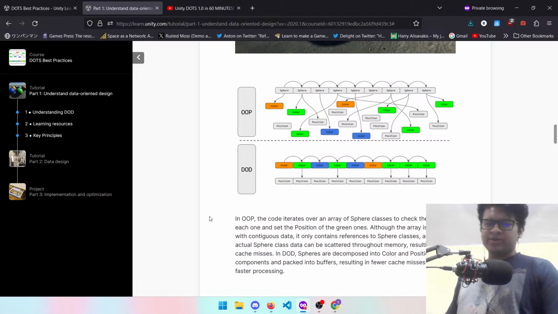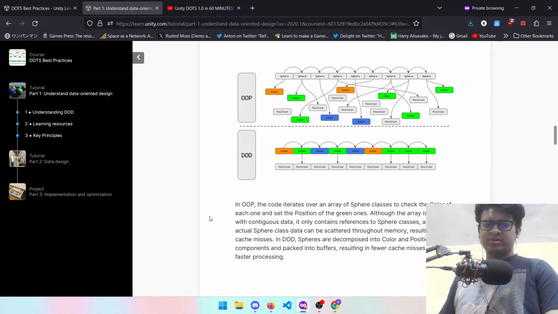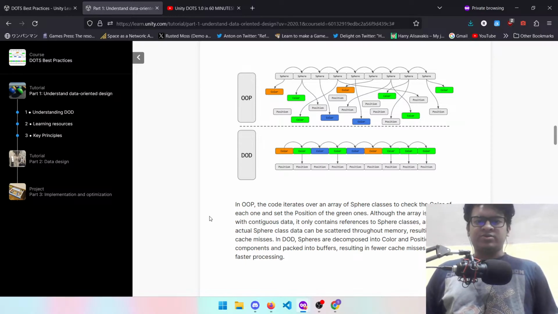It's going one by one by one, and they are accessing one thing here and there from different places. And only the green ones access the position as it goes through one by one. None of the other ones are affected, I guess.